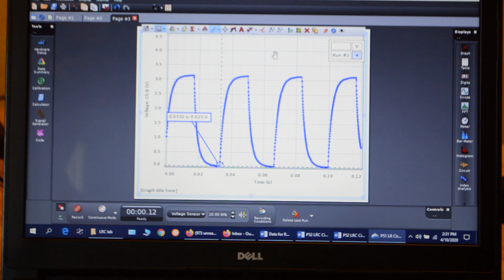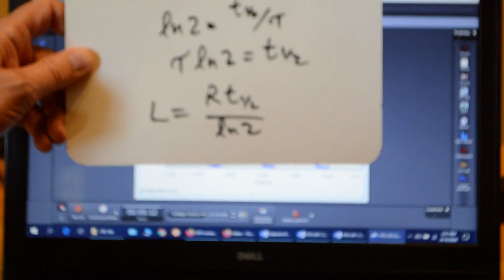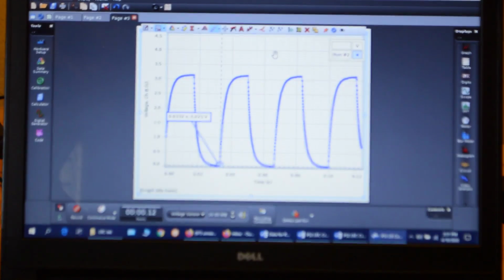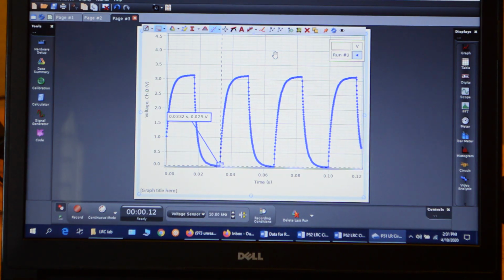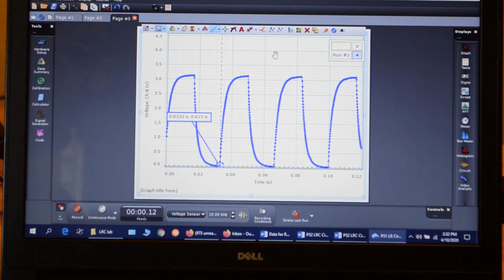Then I can go ahead and do this calculation and get a measured value for the inductance and compare that to the given value. So now we have all the data for this run, and we're finished with this activity as far as the data collection. So you will then have to do the calculations and answer the questions and then turn in the lab report. So that's the end of this activity. So this one's actually pretty short, collecting the data, but you can see it makes a really nice graph here.